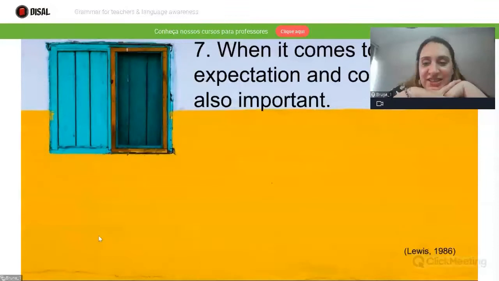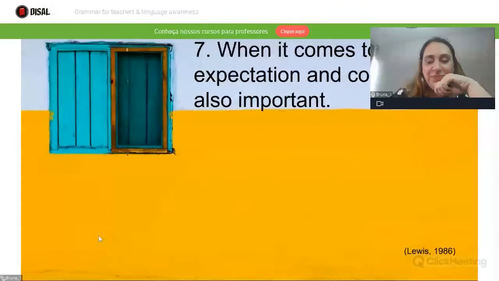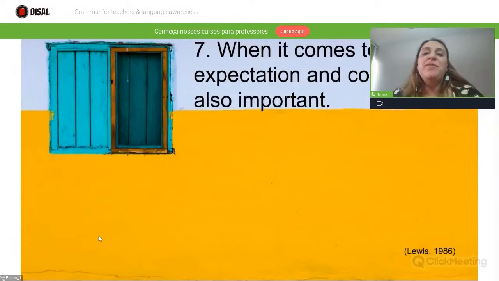Somebody mentioned this, so I guess, what do you think? Some of you mentioned, oh, I need the context. I need the context. All right. So most people agree that there is something that we expect and there is the context. Those are important too. I'll give you some examples.